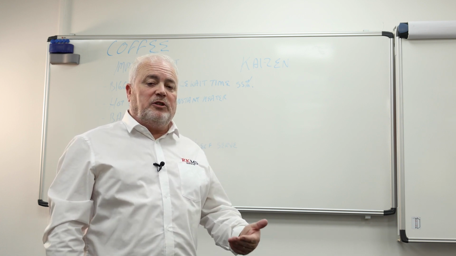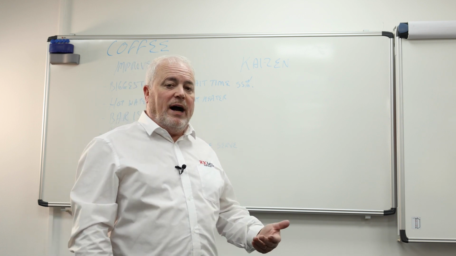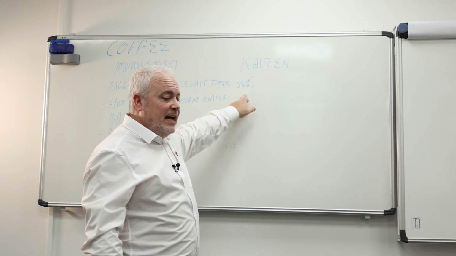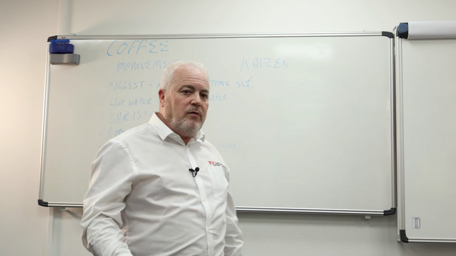Okay then, so we've looked at our costs. We know how much we're capable of making per hour. We know what our costs are. We know what our profit is. We also know that we've got 55% waste in that period, in that time during the day. So how can we improve that?